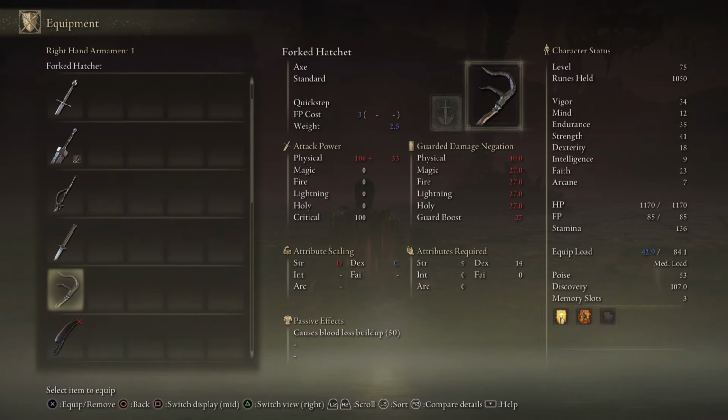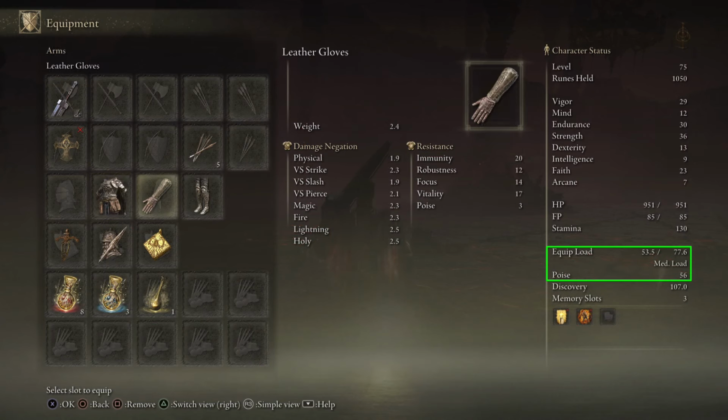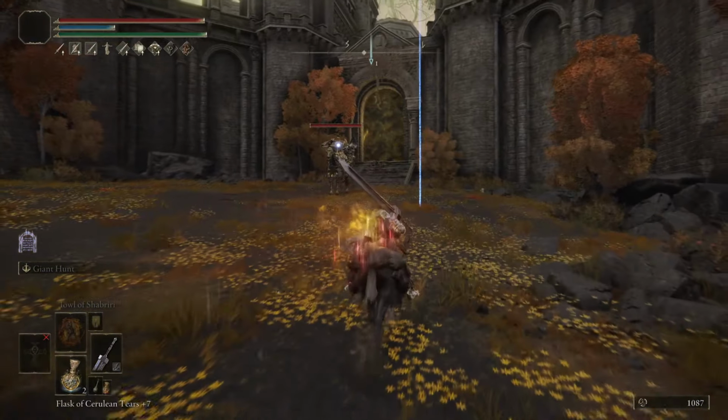Now, you can put on the leather gloves that you got from Patches if you chose to take care of them. This will give you 56 poise. Or you can mix and match the armor that you have to make sure you have over 51 poise. Let's go outside of Leyndell Capital and go after the Draconic Tree Sentinel.